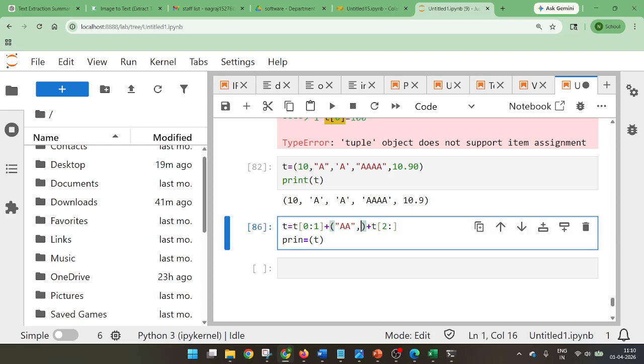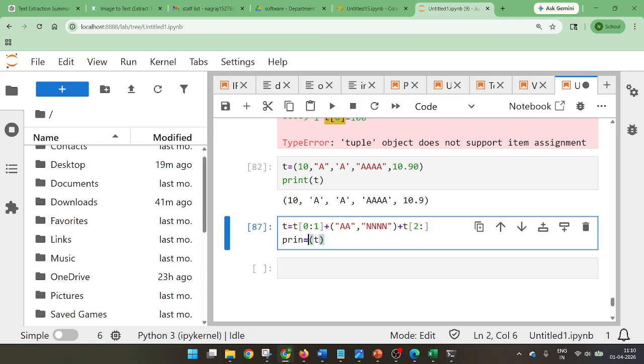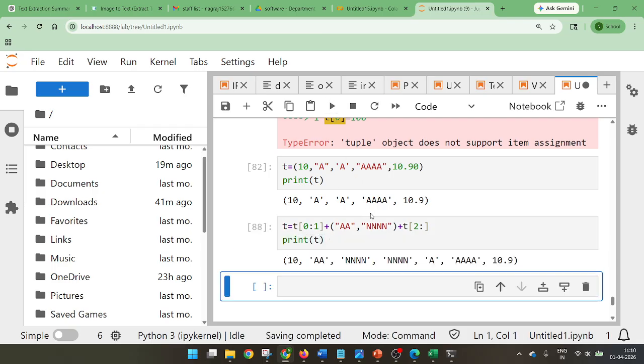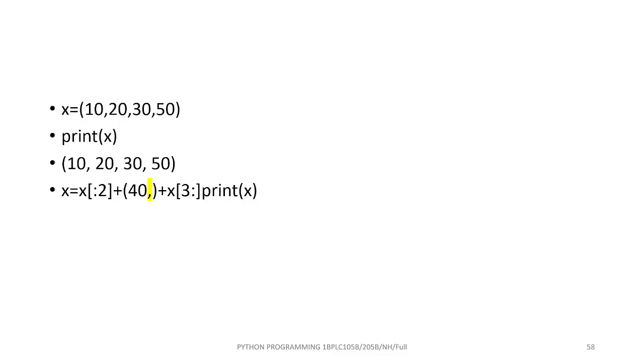Okay. Now you can also add some more items. In such case, at the end comma is not required. So one more is added to the tuple. Here, this is the way 10, 20, 30, 50 are printing. So I'm going to add 40 after 20. So notice that there should be comma in that tuple.